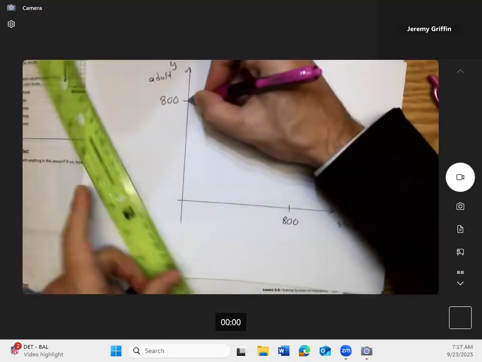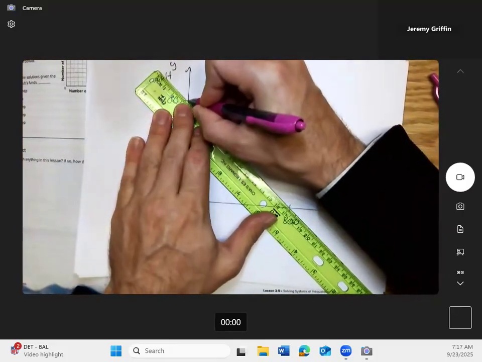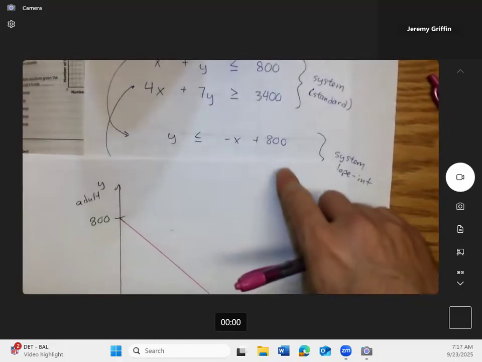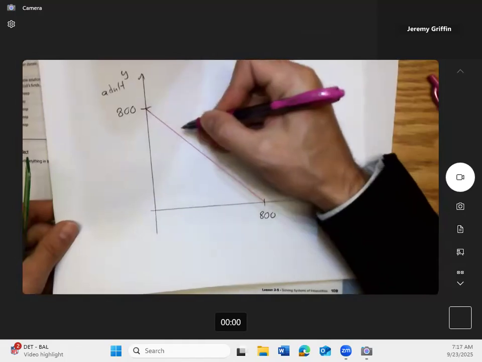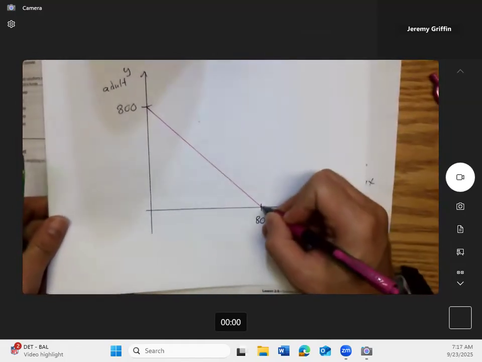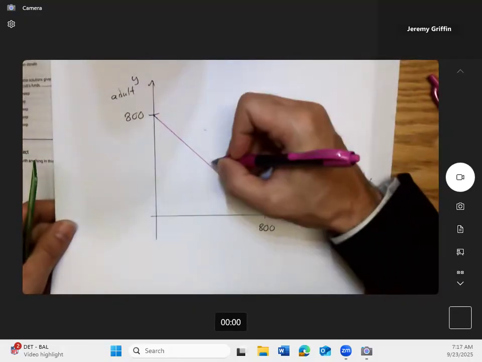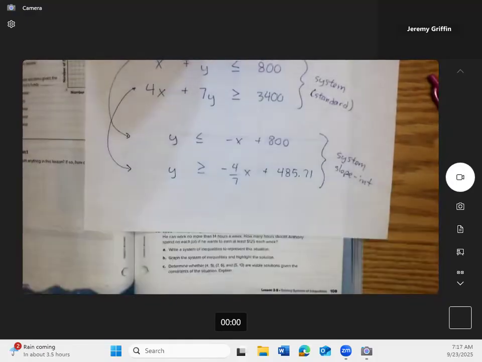That's going to just go like this. Okay. Y-intercept of 800, slope of -1. And if they sell out every single seat, then it's going to be somewhere on this line. Like if they sell all the students, that'll be this point right here. If they sell only adults, it'll be this point here. Half and half would be this point. But it could be anywhere along that line if they have a sold out crowd.